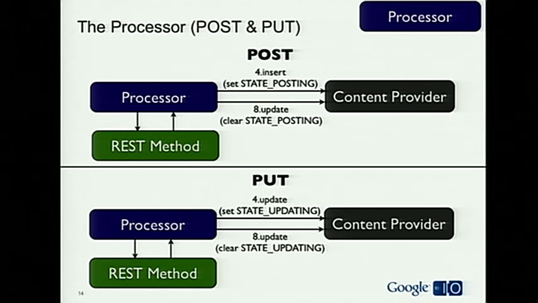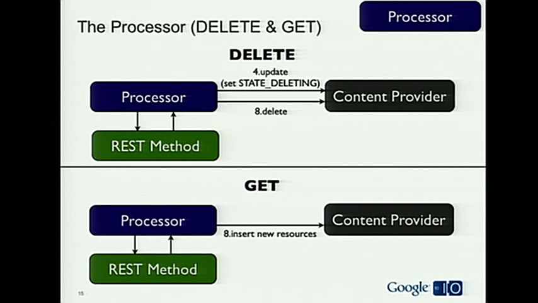But either way, in this case, you're going to have to clear the flags. Delete. Very simple. You're just going to delete, tag that particular method for deletion. You're not actually going to delete the resource. Why? Because we have not yet successfully executed the REST method. You go ahead, execute the REST method, it succeeds. Finally, you delete that row.